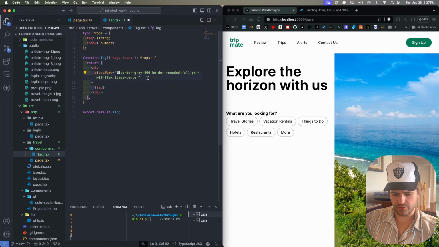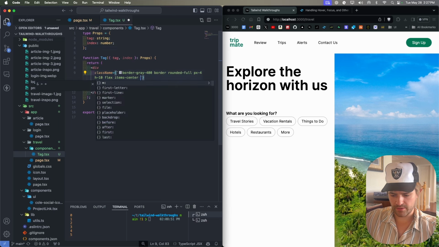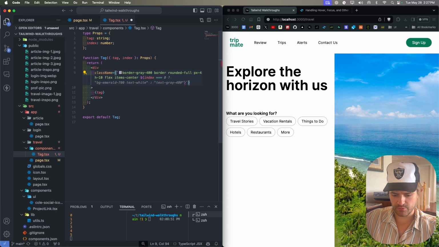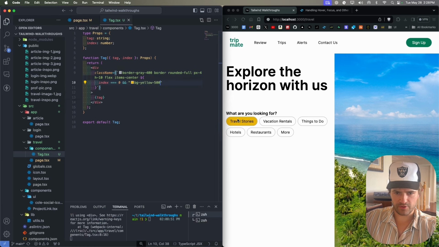Now I'm going to say a backtick with a curly brace and do this to both sides. On this side, it's got to be curly brace backtick. And so now I come in here and say dollar sign curly brace index triple equals 0 double ampersand, and then say bg yellow 500. And so now the first one's going to be yellow.